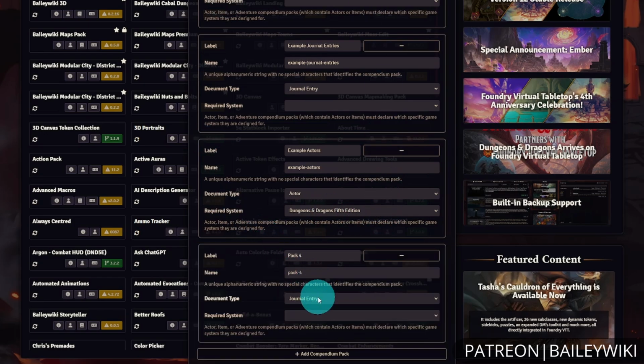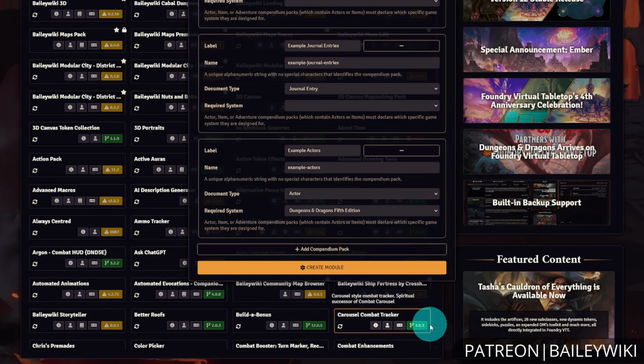Note that you can also add adventure type compendiums here that allow you to link a bunch of things together and build out these really nice compendiums and links everywhere. That's not necessary for sharing things just between your own worlds. If you're looking to distribute content at a wider scale, then that might be something worth looking into. But adventure compendiums and building out adventures, etc., is a slightly more involved process that we're not going to cover here today. Let us know if you would like us to do a video dedicated to the adventure type of compendiums.